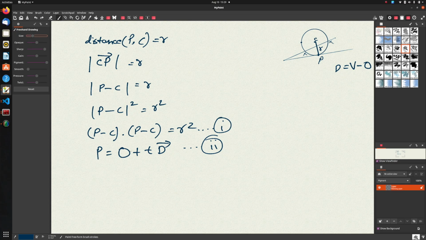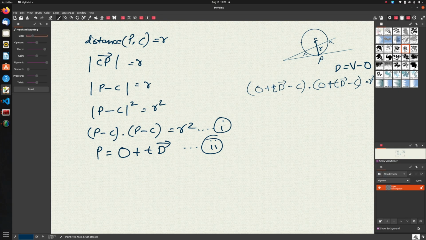If we plug in p equal to o plus td in the first equation, what it turns out is o plus td minus c dot product o plus td minus c equal to r square. Now what we can do is, once again use the vector dot product.